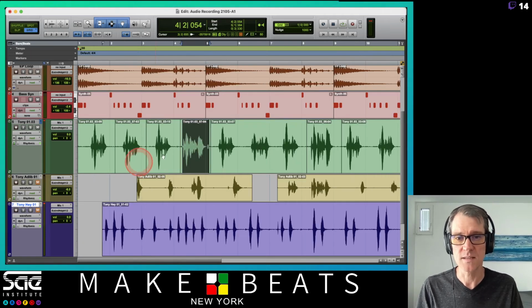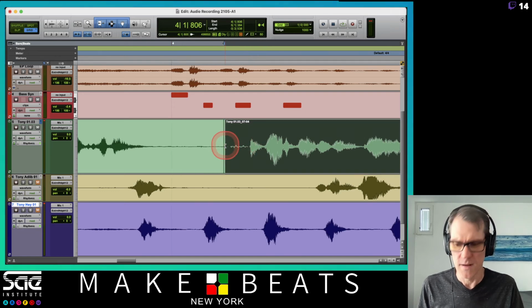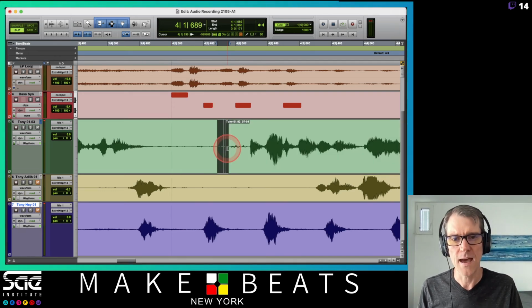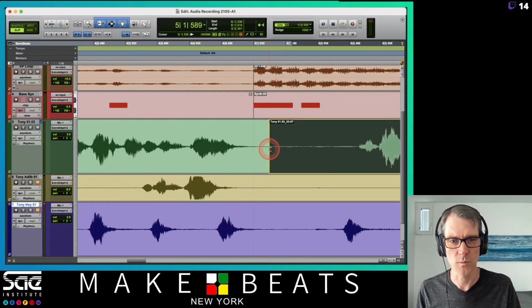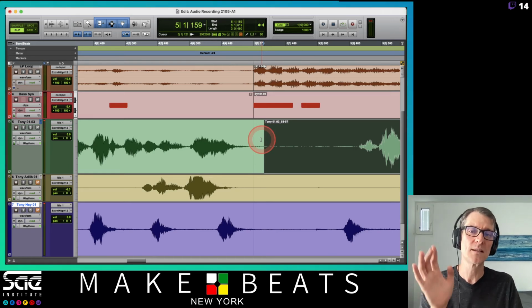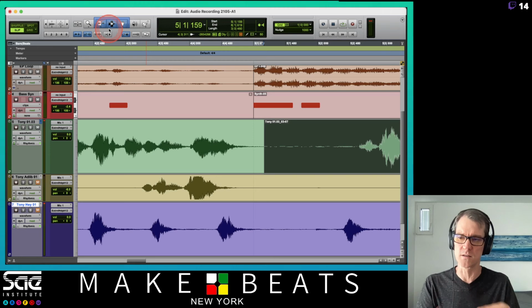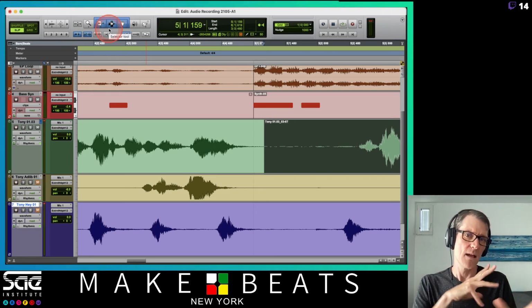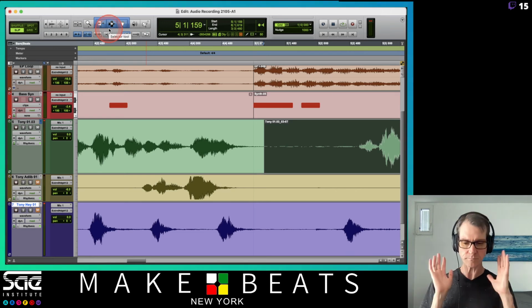But you can see a little bit more about how this all works. And just keep in mind that Quickpunch is actually always recording in the background. So I do have that data to work with if I need to, and I can just grab the end parts and move them over here. Now, you can see here, at some point, I switched over to my Smart Tool, and I wanted to do that in the background to just illustrate how easy it is to use the Smart Tool once you're used to it.